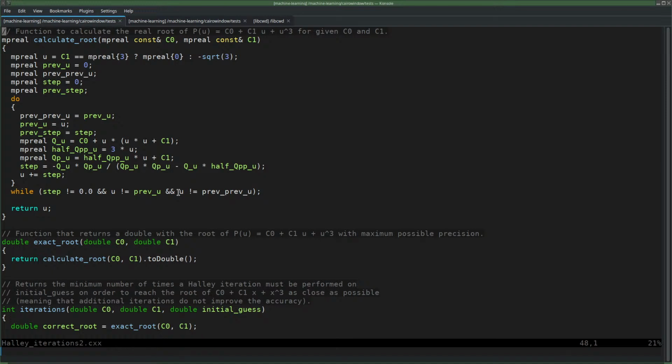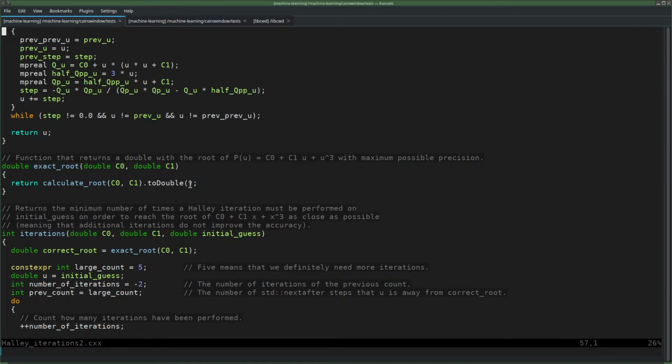The last thing must be done because it is possible that it never becomes stable and step just alternates in sign. So we overshoot and then undershoot, overshoot, undershoot. That means that it takes 2 steps before you return to the same value, and if that happens, you might as well stop. And then we return u, with a precision of 38 digits because of the 128 bits.